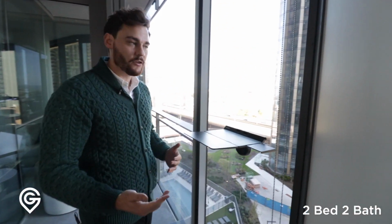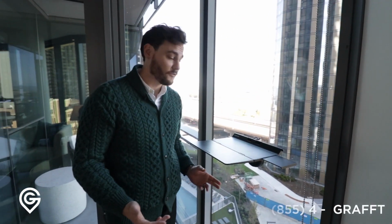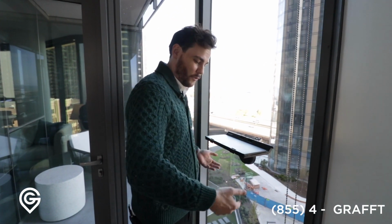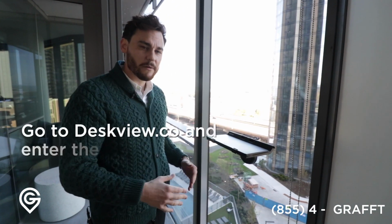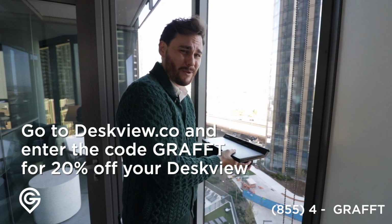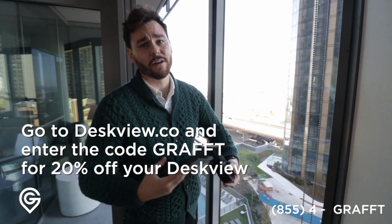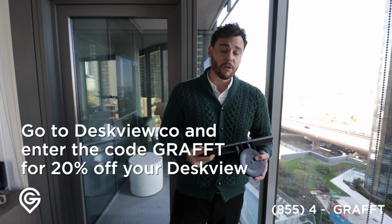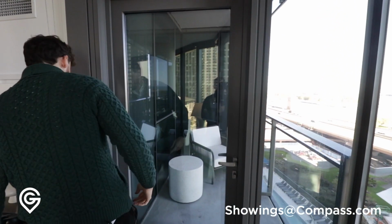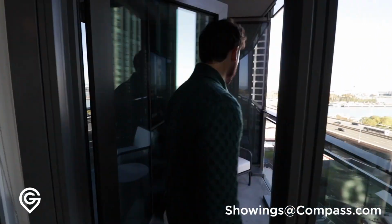But for everyone that doesn't have an office, we all know we shouldn't be sitting down as often. This is a much better setup than any of those work desks that go up and down. I mean, those things are huge, expensive, and they have to stay where they are all the time. And it's just another big piece of furniture you know you're gonna get rid of in a few years. So if you want something that's portable and goes with you anywhere you are, lives with your lifestyle, get a Deskview.